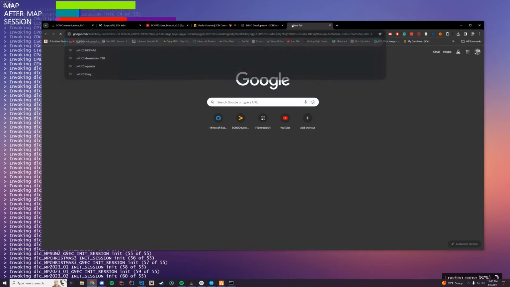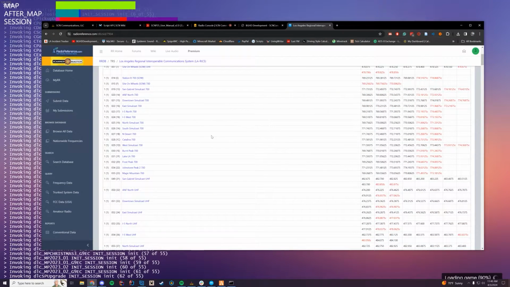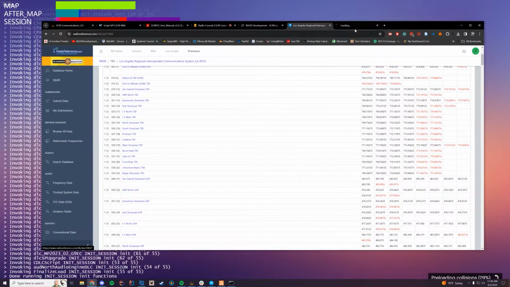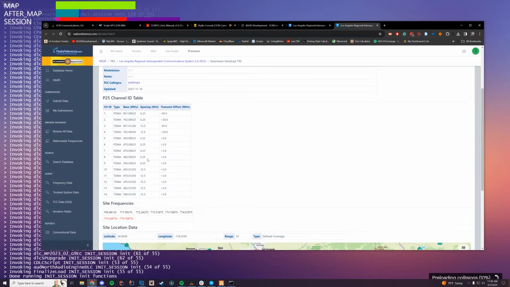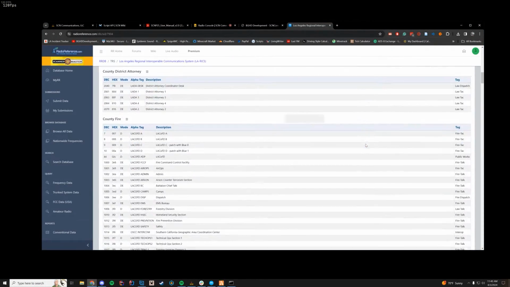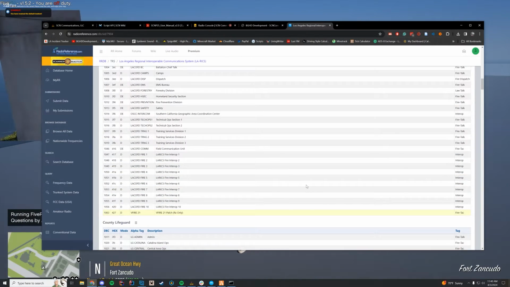For example, if I pull up LA RISC, which is the regional interoperable communication system in Los Angeles, this is kind of how it works. You have some control channels and a lot of voice channels. So the main tower that you use in LA would be the downtown simulcast. So from here, you have two control channels and a number of voice channels. So every time someone keys up, this control channel will grab one of the open voice channels, and you'll be able to talk on the talk group you're affiliated with. And you can see here, rather than using conventional kind of frequencies, they use decimal and hexadecimal talk group IDs. So it's just a kind of a newer system.